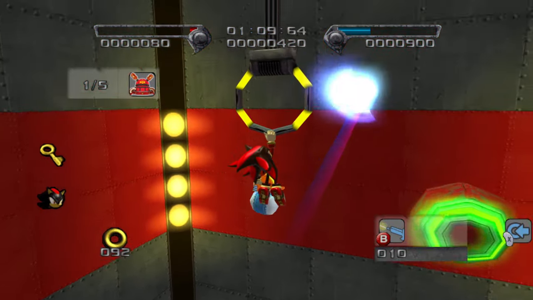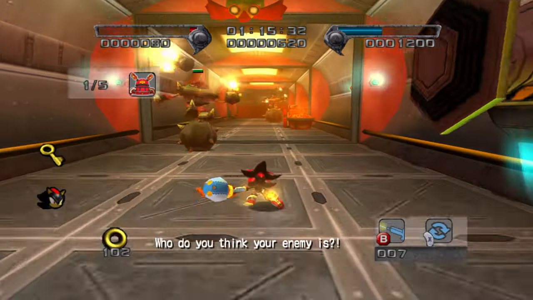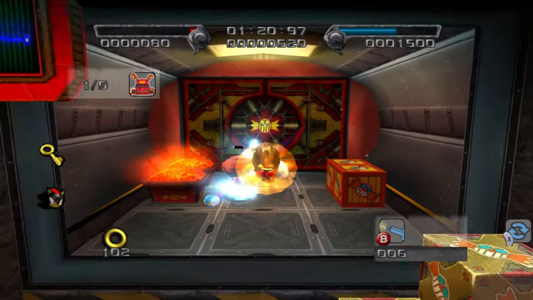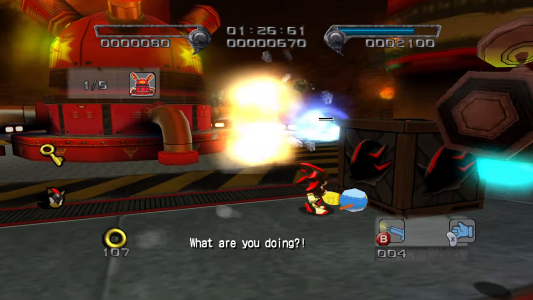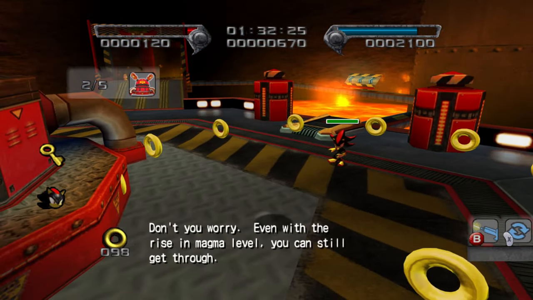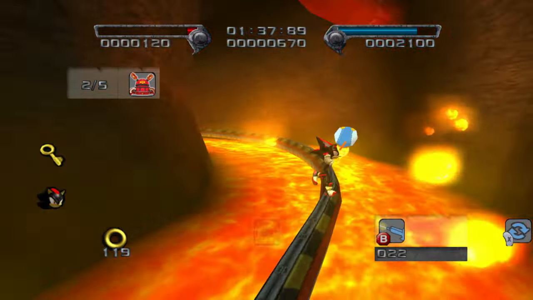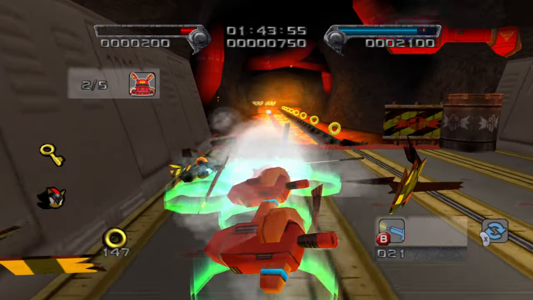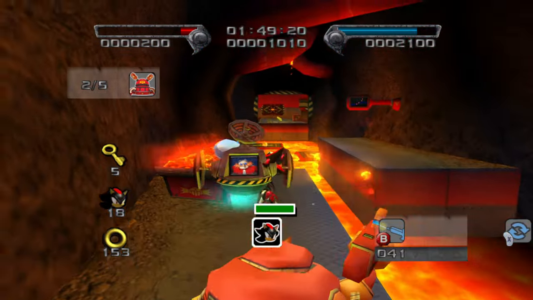I'm gonna need the hero points later. Who do you think your enemy is? I'll leave the ball guys intact. What are you doing? Acts of violence. Machine is up and running. Oh! Let's go like this. You better not do that weird thing you did last time I went to this stage. And we go! Oops.